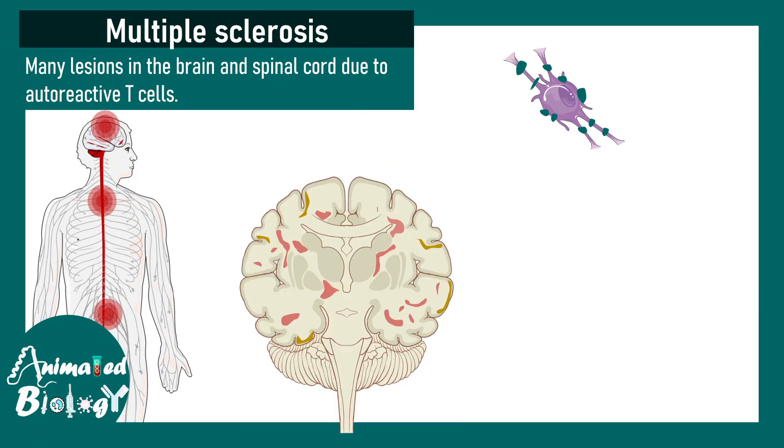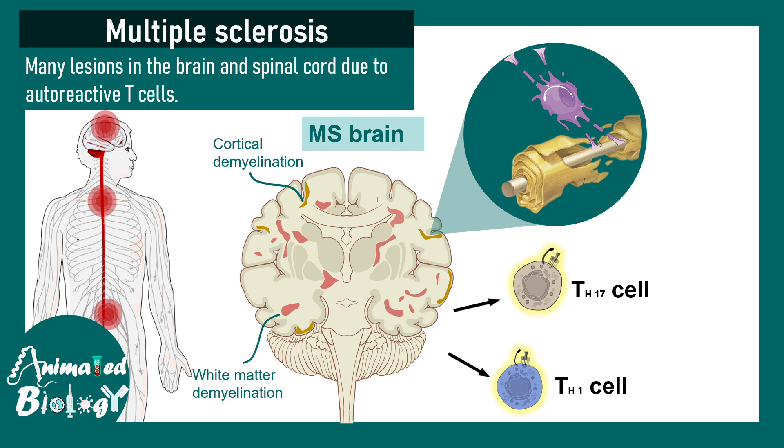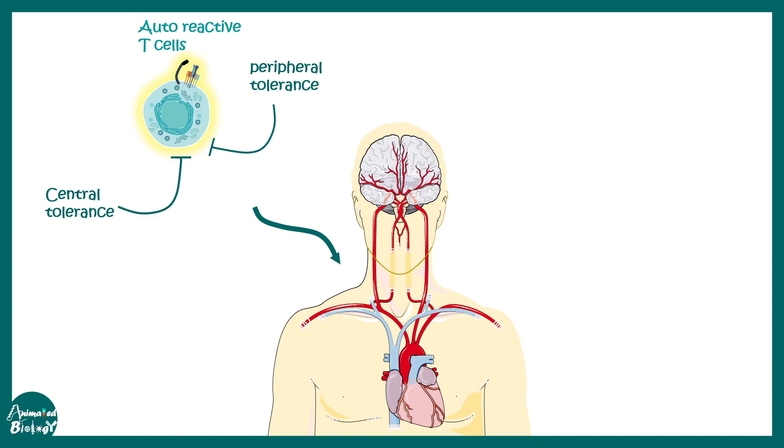Many of these can also be used in the context of multiple sclerosis. In multiple sclerosis, there are multiple scars across the central nervous system in the brain and spinal cord. The oligodendrocytes — cells which protect neurons and help form the myelin sheath along the axons — are getting affected, changing the conduction velocity. Cells like TH17 cells secreting interleukin-17 and TH1 cells underlie this condition. Generally, autoreactive T cells are not produced because central and peripheral tolerance mechanisms prevent them from harming the body.